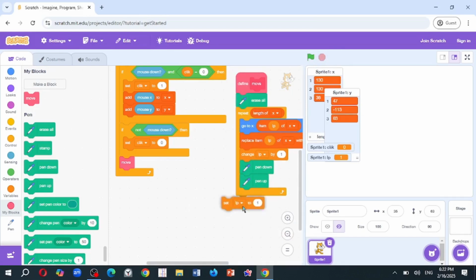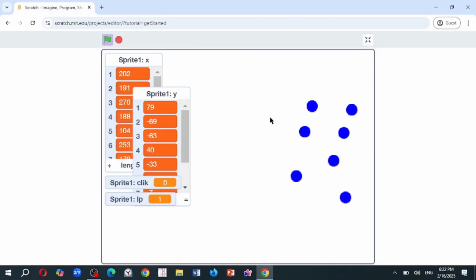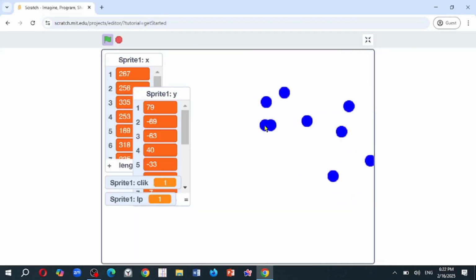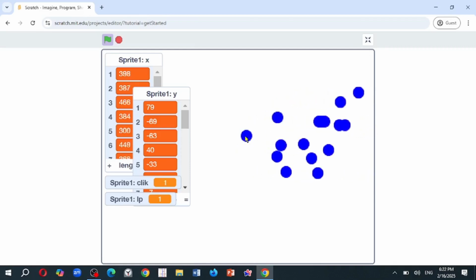Beginning. There, now it's working. And now I can create as many as I want without any trouble.